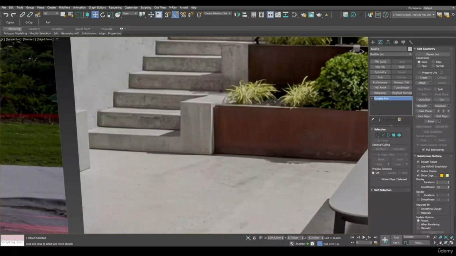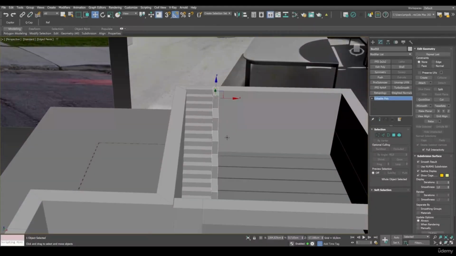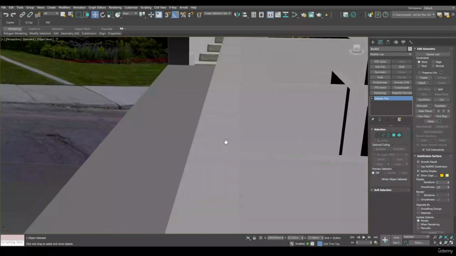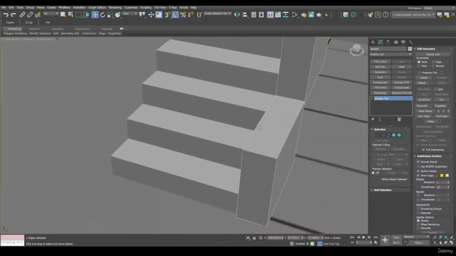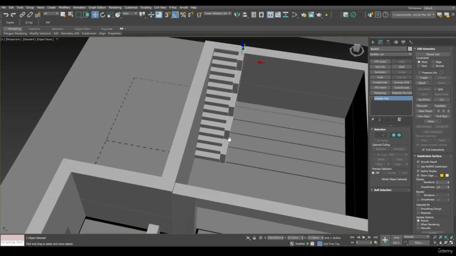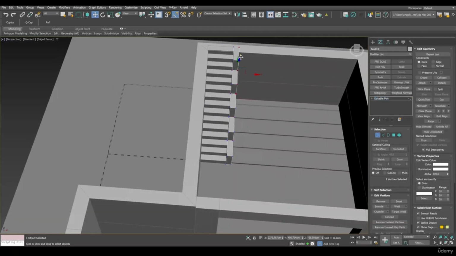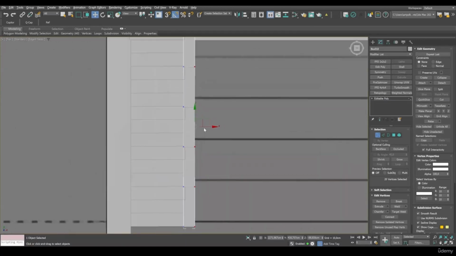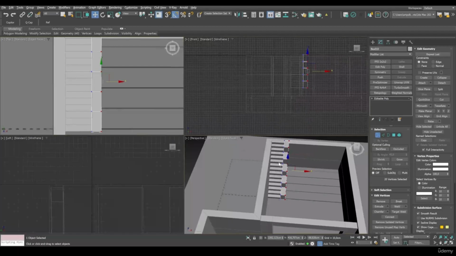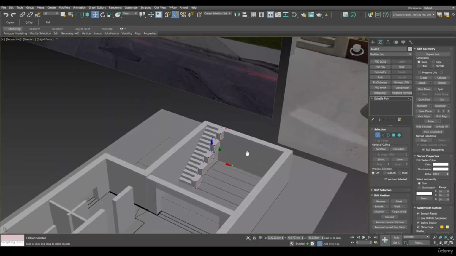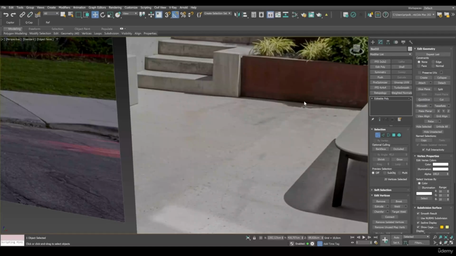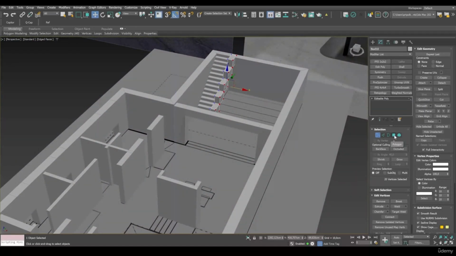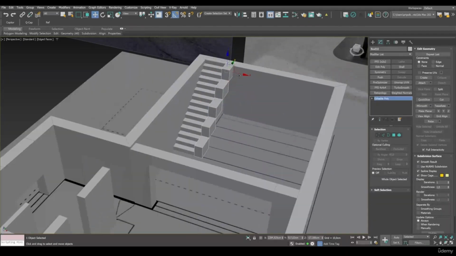Now looking at our reference, we will adjust the width of this concrete block. I see that the height of the step and the width of the block are approximately 2 times different, so I will do it loosely, selecting by points like this. It's convenient to do this in the top view, and let's change the width. This object is ready. Next we join the flower beds with plants, where plants will be, and I copy this object.